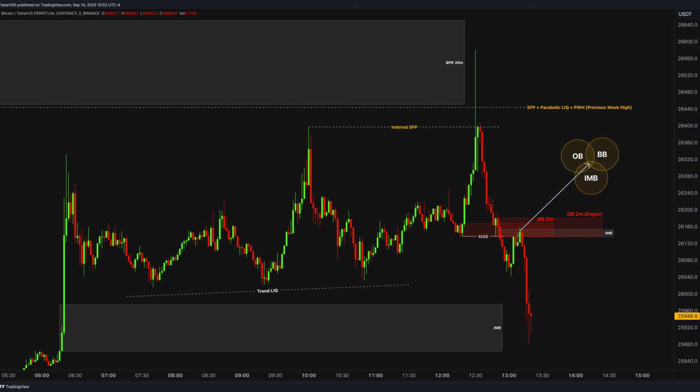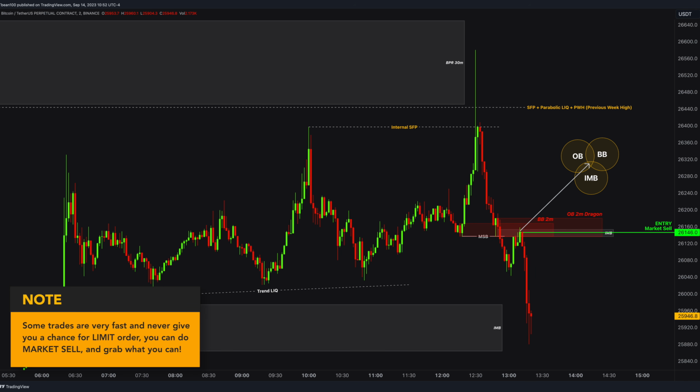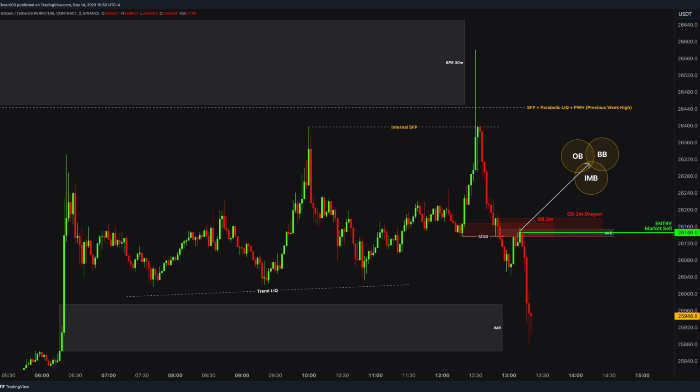Even though there were imbalances above, I had to try this trade. This was very fast. I just did a quick market sell until my main target. As you can see, I never push my luck. I find the closest targets and try to end my trades or take profits as soon as possible. Because no one knows anything. This is trading. You enter and you get out, especially if you are a scalper.